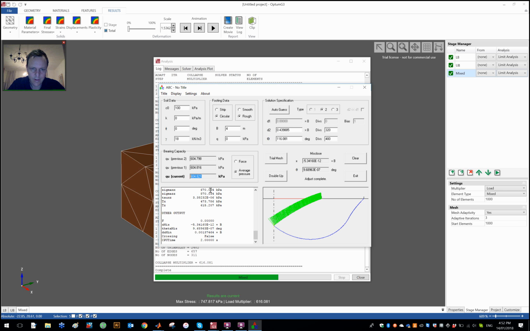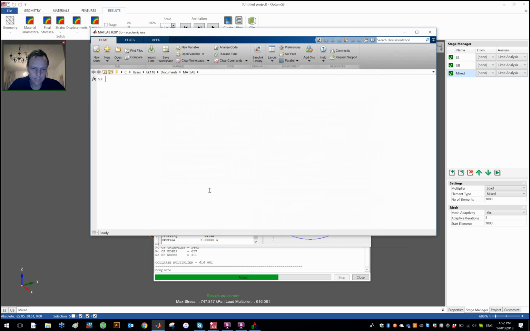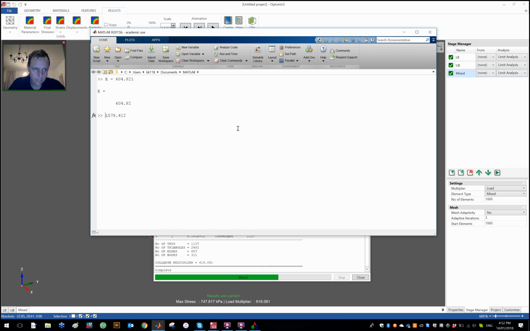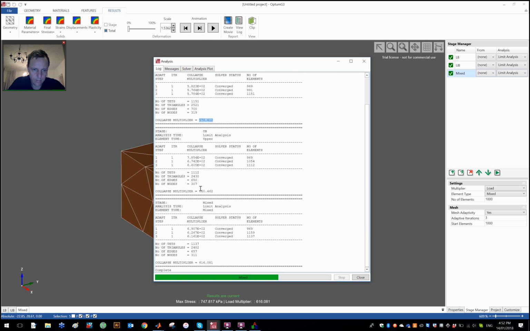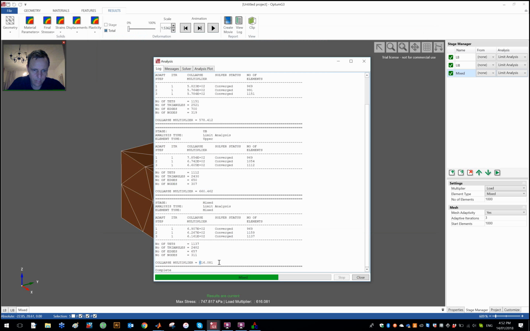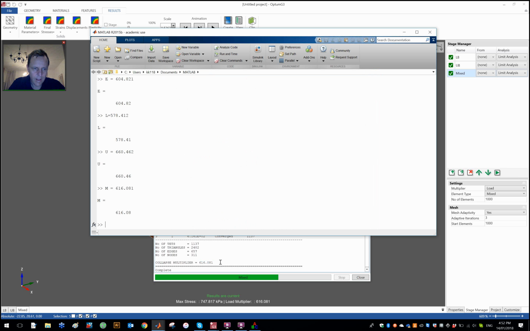So let's see what we have. We consider this the exact solution. I'm going to switch to my favorite calculator, MATLAB. I'm going to call the exact solution E. Then we had a lower bound, we'll call that L. An upper bound, U, and the mixed element, we can call that M. And then we can calculate another quantity we can call A, namely the average between the upper and lower bounds.